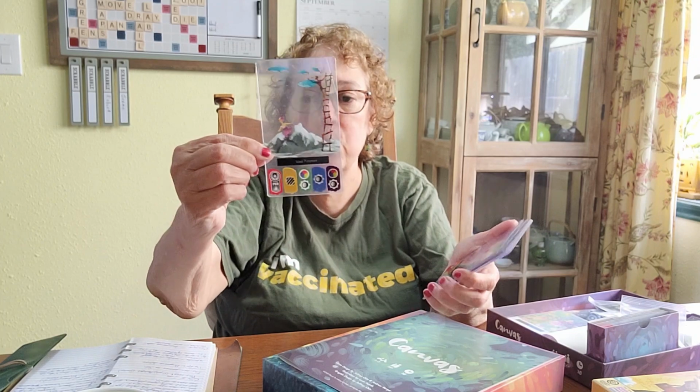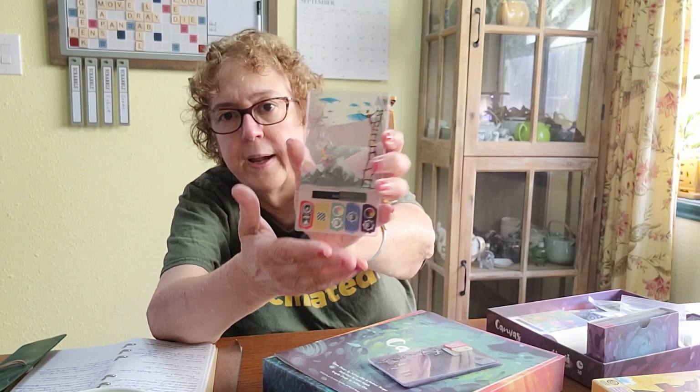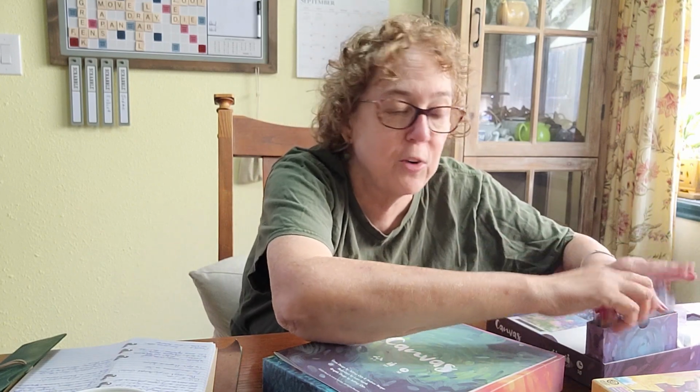And when you make a thing, then you announce your painting. You sleeve the painting, you announce it, you read the title off, because how you layer these things will determine what the title is. And it will also determine your scoring. There are a bunch of different types of scoring cards, so you can change up the scoring cards you use for every game. And you're trying to get certain things, like colors or symbols or combinations or positions of symbols. So you make these really interesting abstract paintings, and you try to meet the scoring criteria. It's a lot of fun, a little tricky sometimes.